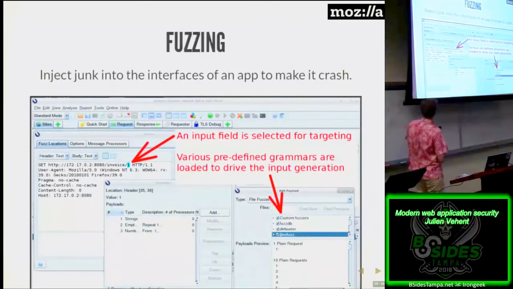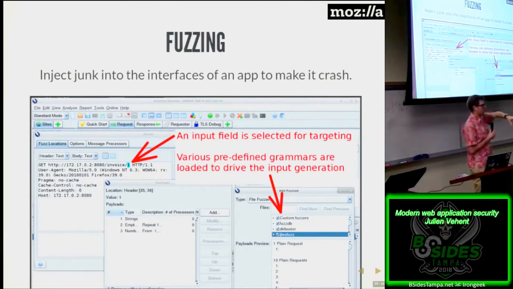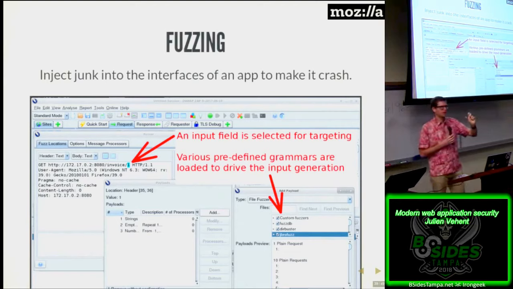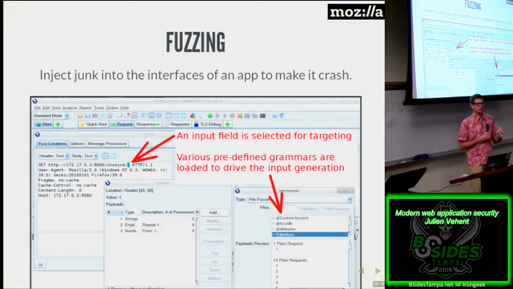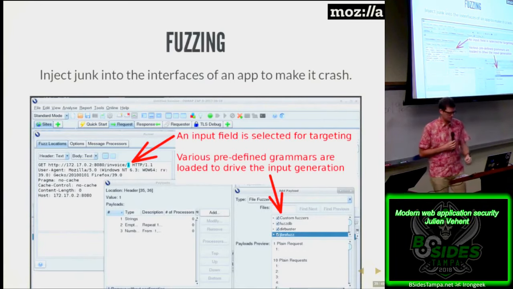You can also do fancy things like fuzzing in ZAP. So, for example, you're capturing a request that has an argument in the URL. You can select that argument and say, all right, replace that with a whole bunch of random UTF-8 junk and see if that blows up the app. And that's useful if you're in more of a pen testing mode where you're trying to really break your application. You can do interesting things with it.